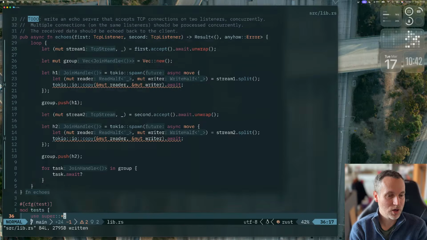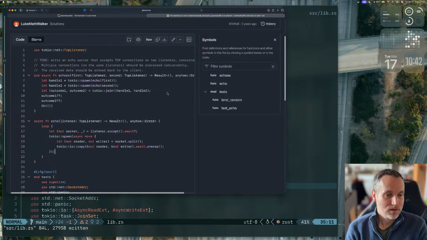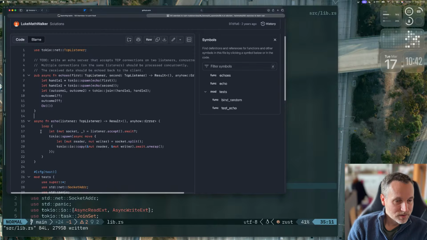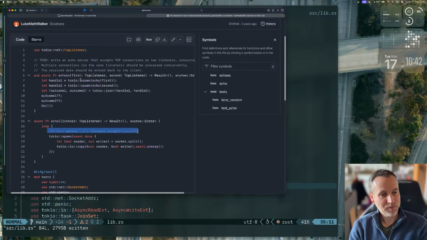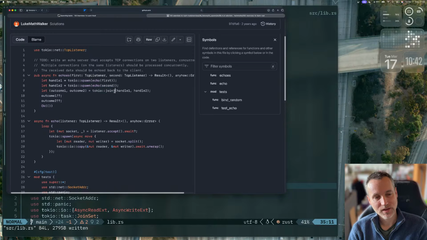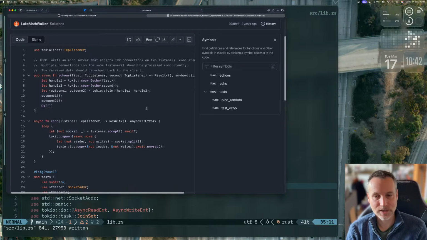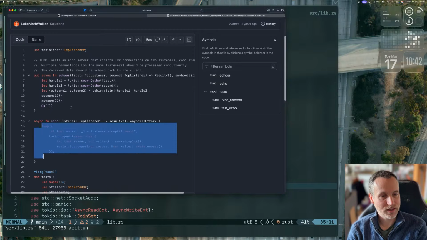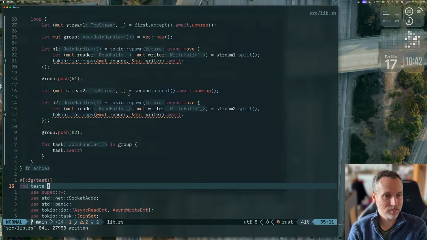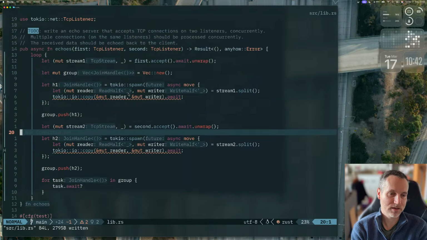Okay, so they have echo and then echoes. So what they did there was they listen and accept on the spawn here. First spawn for handle 1 and then handle 2. And then they use Tokio join. Oh, a macro. Okay. Guess there's a macro there we could use. Join 2 handles. Get the outcome 1, outcome 2, return if we're good. Okay. So, and then so we're looping in each of these spawns. All right, so that is something I wasn't quite catching.